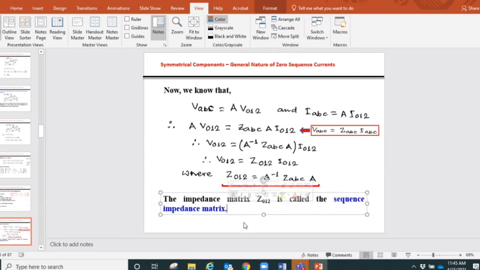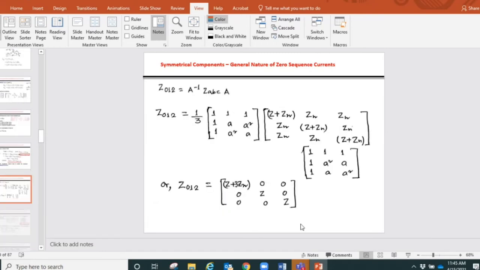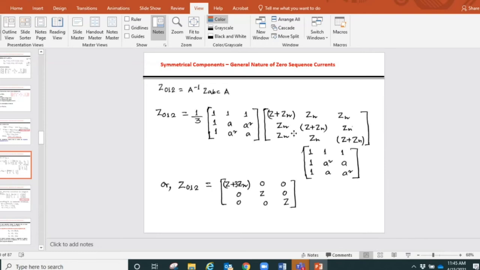And you see, it has three terms now: the phase impedances, the inverse of the matrix A, and matrix A itself. If we put all these values in here, we will find out what is going to happen. This is ZABC, the one where my mouse pointer is. This is A inverse. This is A. If we manipulate those, we finally end up having Z012 like this.